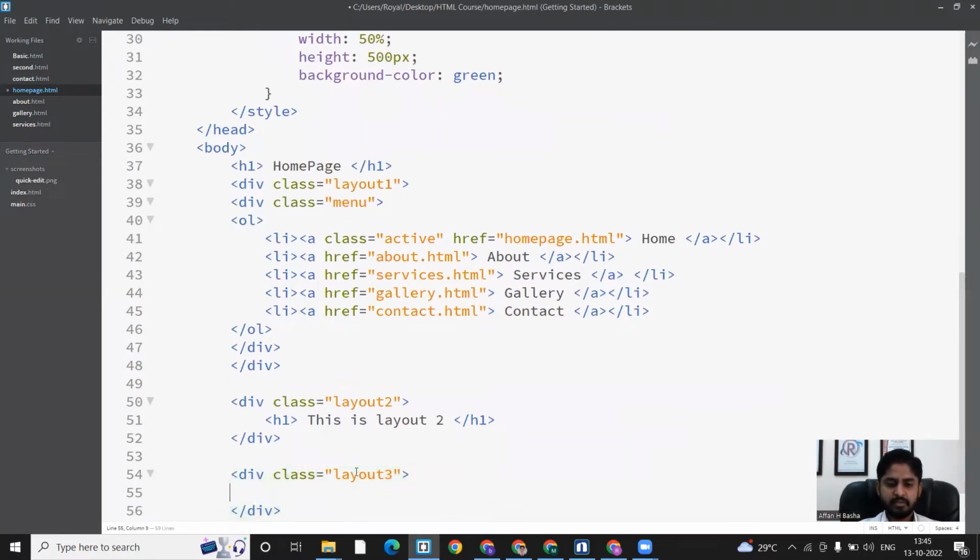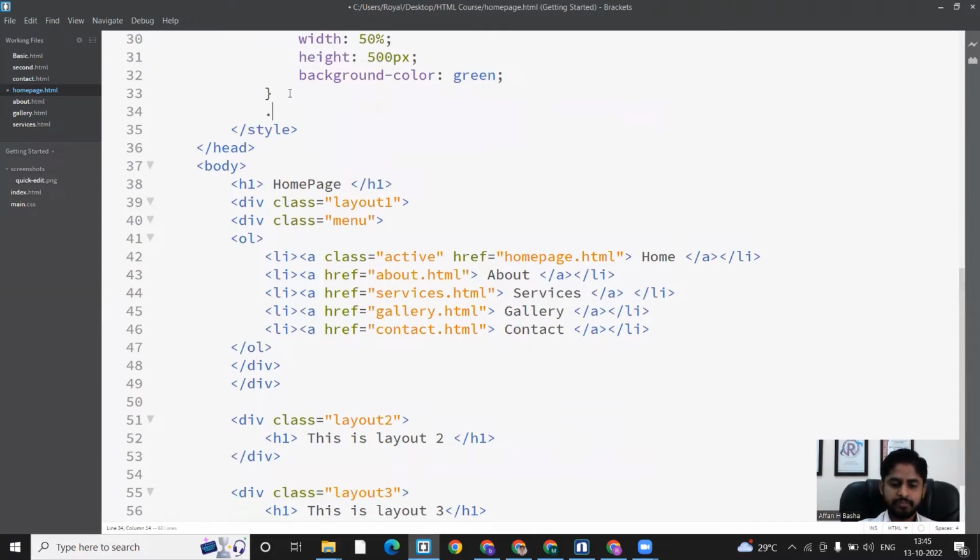Here in layout 3, I just give the reference text as of now, and later we'll change it into the exact description we would like to give. And this is layout 3. Even for this, I just give the sizing, dot layout 3.